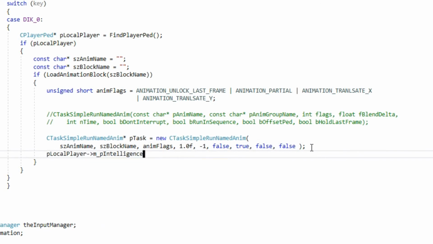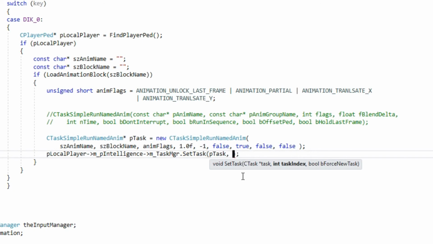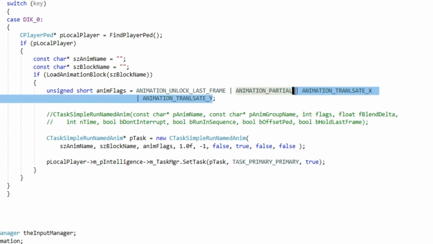After creating the task, you have to set the task to the player. These two flags allow translation on X and Y coordinates, and the remaining two flags are required for every task.